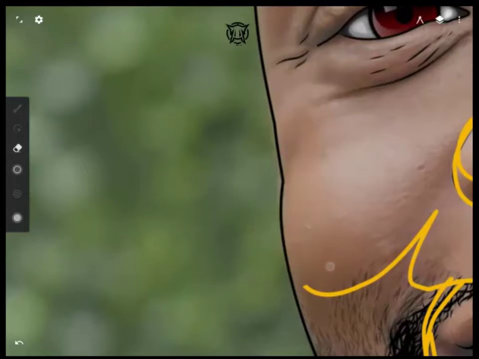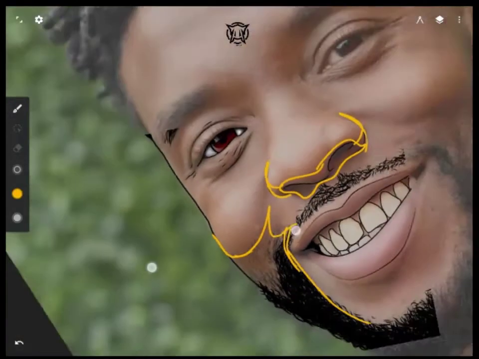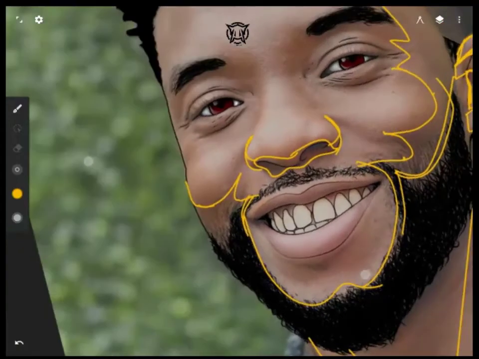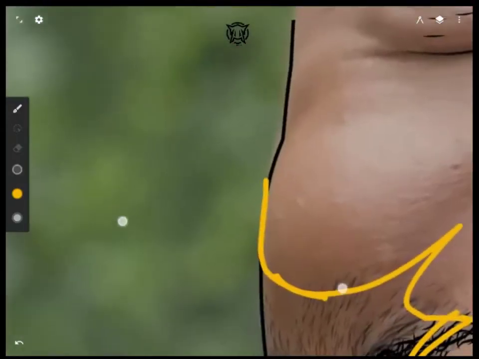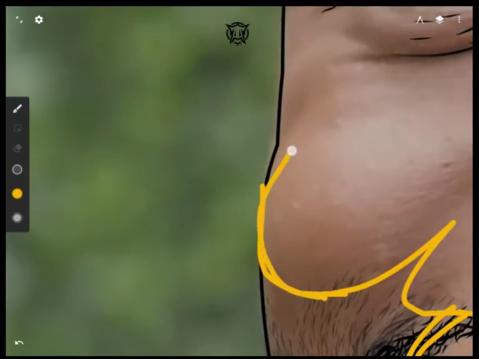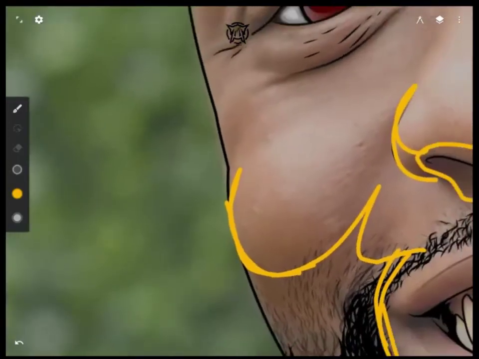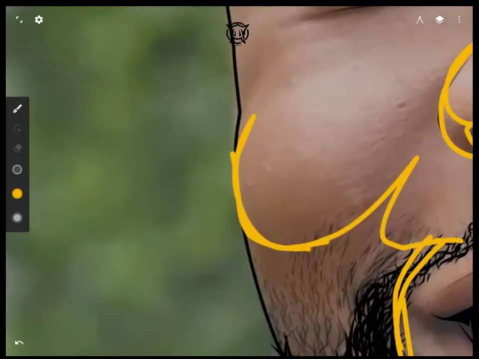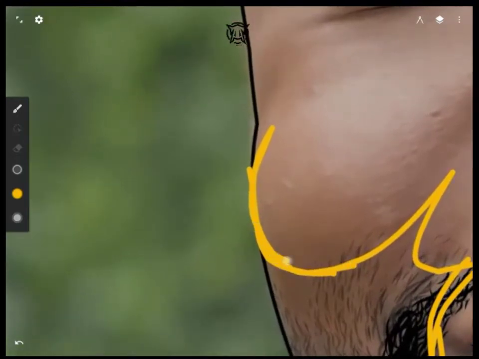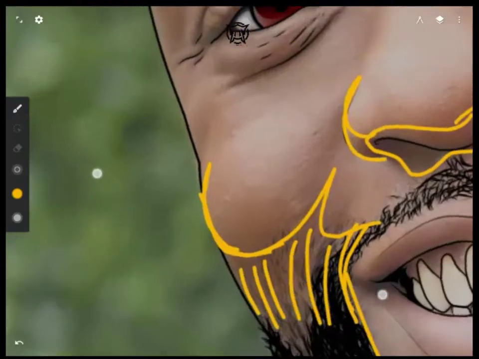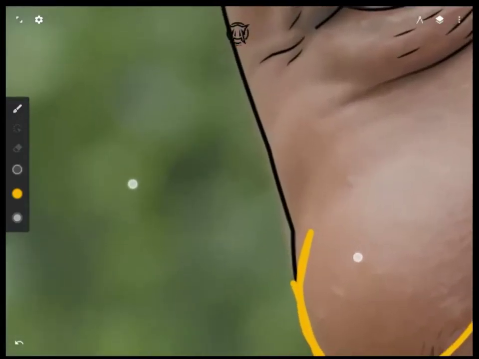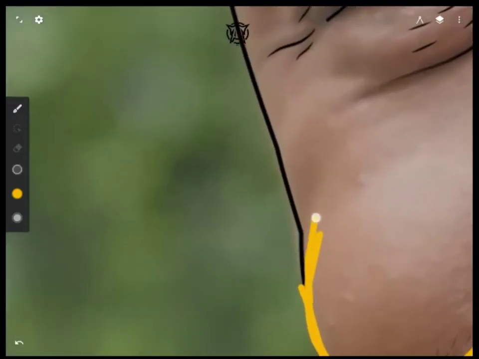Now I have to take note of something. When I got here, I went overboard at first, but later on cleaned it and came back, because at the edge of his cheek here, this dark part faded out. It wasn't dark again, but as you can see here, it came back up here.